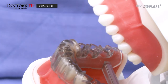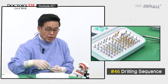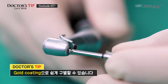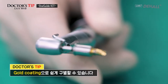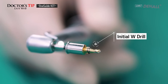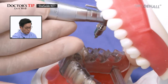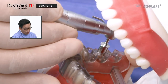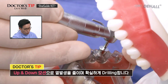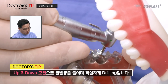Now I'm going to move on to 46. We did the tissue puncture earlier, and the same with 46, we use the initial drill. The 3.5 by 6 millimeter initial drill is going to be used. The barrel is going to be the 5.7 barrel. I'm going to use the OneGuide drill and change to drilling mode. After I do that, you can see that this is in full contact and initial drilling is going to be done. Because there's heat generation, I'm going to do an up and down motion and drill in full length.